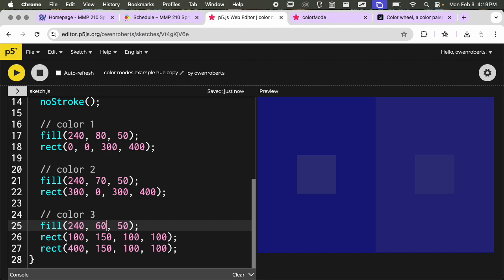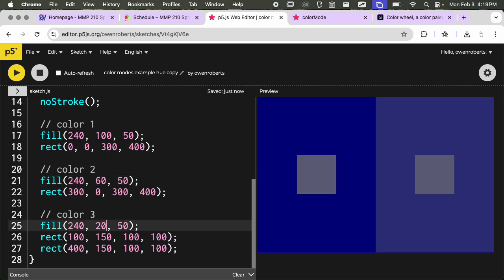And the goal for Albers was to try to find things that really show you things about different colors and about the relationship between colors that become very obvious from the way that they interact with each other. So if I make larger gaps in the saturation, maybe if I start with 100 and go to 60 and 20, we'll see how that changes things.